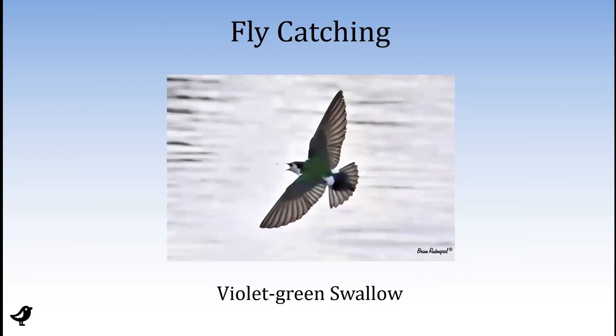Flycatching is another very widespread activity. Tom Carroll sent a photo just this morning of this violet-green swallow grabbing or about to grab a little gnat of some kind. Birds like swallows, nightjars, nighthawks, and swifts fly around continually grabbing bugs out of the air. But a lot of birds use a sit-and-wait approach to flycatching. Many of our flycatchers sit in an open spot — Lewis's woodpeckers do this — sit in an open spot, watch for something to fly over, then launch off their perch and go grab it.